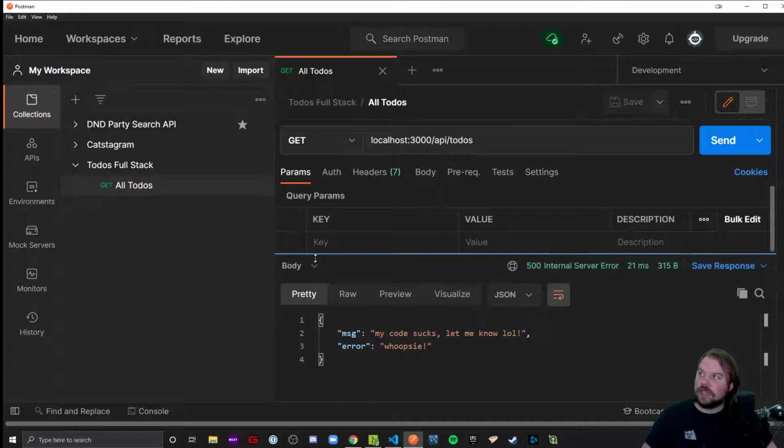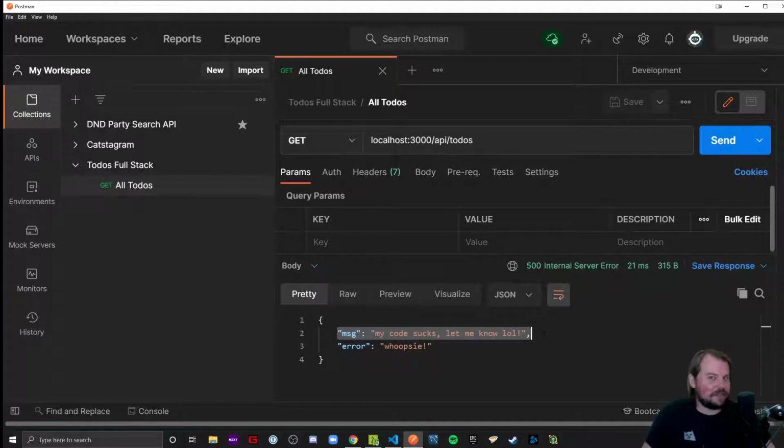And there you go. So our catch block caught that error and logged just a generic "my code sucks" message. I always like being self-deprecating in that regard, and when I make sites for my friends and they get internal server errors, they end up DMing me going, hey, your code sucks, your error told me to let you know, and I think it's just kind of funny. And then it's going to log what the error message is if you messed up your SQL or some kind of promise chain failed or something like that.